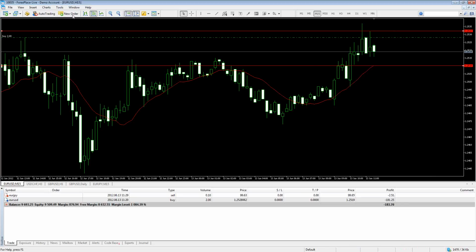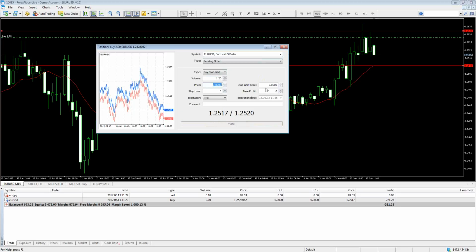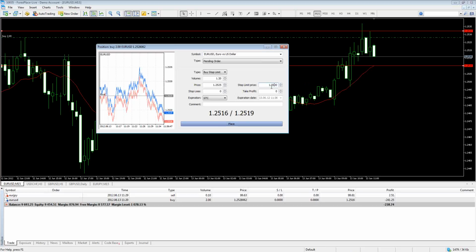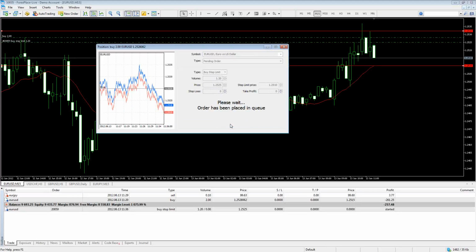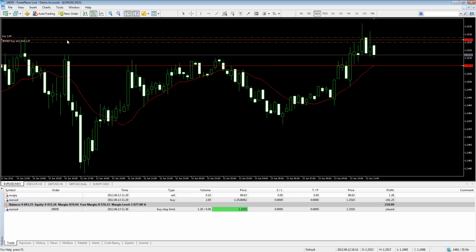So I set the buy stop limit. I say when the price reaches, let's say, 125.25, then set the buy limit order at 125.10. And then what we will see here is that we have the buy stop limit here.